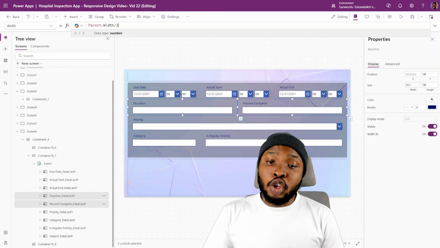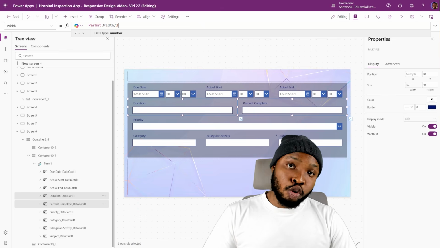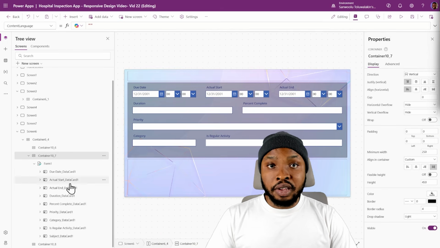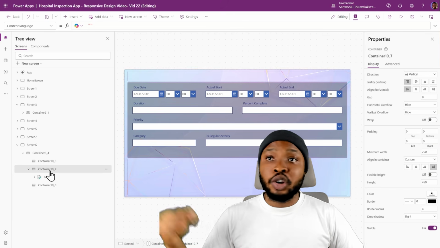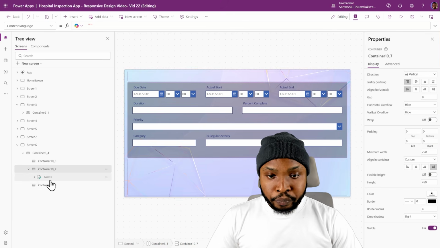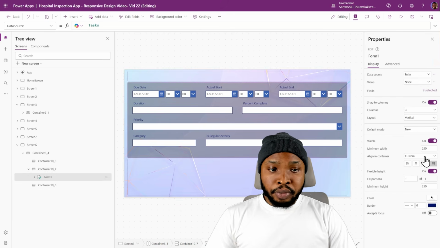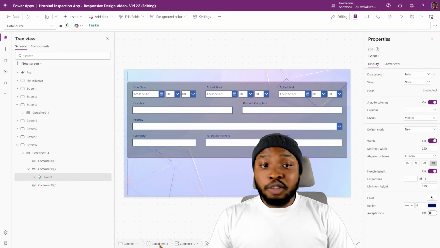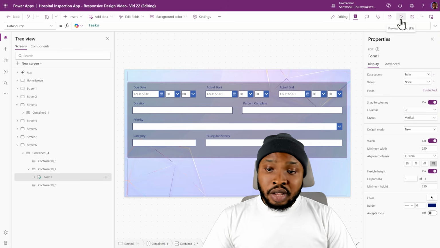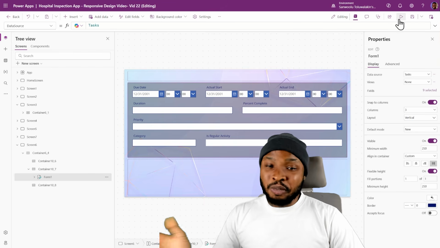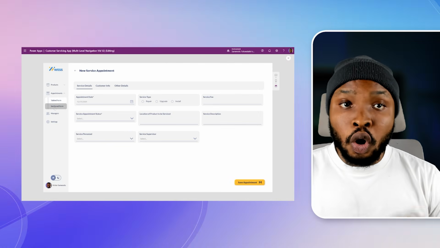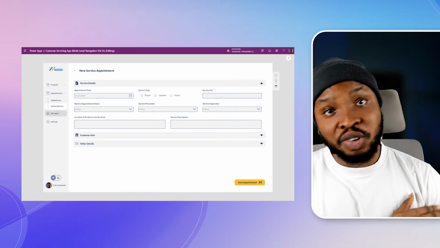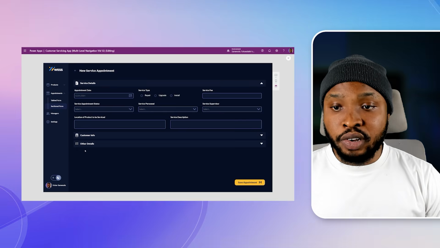And lastly, you want to make sure that the form control is inside a container, so it's getting its width and height relative to the screen or to a container, right? And then just make sure its width and height is controlled by that parent container. I think that's about it. If you want to learn more about building modern looking forms, I already have a dedicated video on this topic, so make sure to check it out if you're interested.